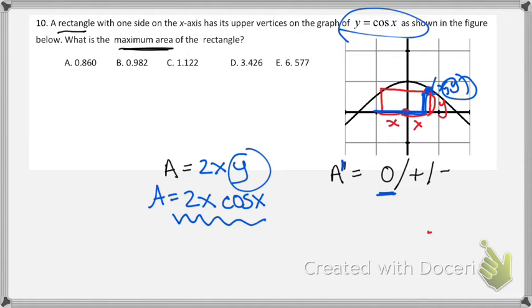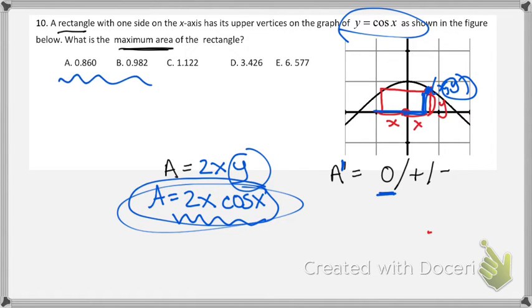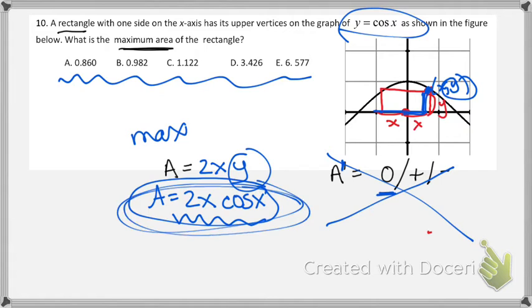But since this is a calculator question, I want the maximum of this and they're letting me use a calculator. I can graph this and look for its highest height. So much easier, okay? So that's going to be the easy way to do it if you know how to play with the window. And you've got a few choices to check here, so it's even easier. So don't waste time doing the derivative. Just use your common sense. Find the max of this equation. Put this into your calculator. Make sure you're in radian mode. And look for when it has the highest value. You can even guess and check these things, okay?